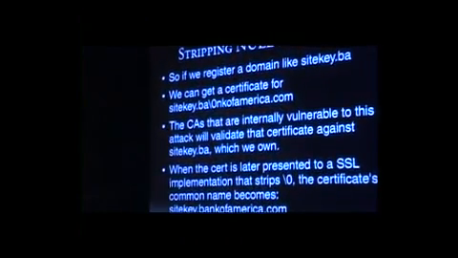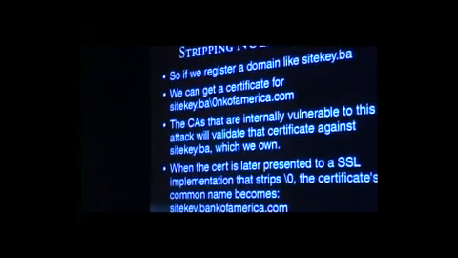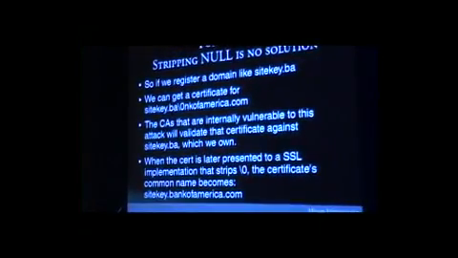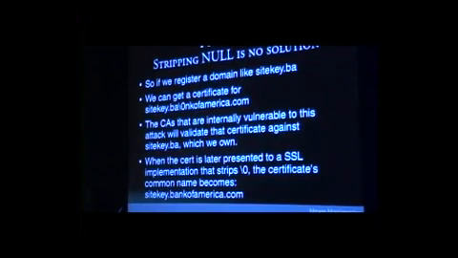So I don't have paypal.com, but what you can do is register a domain like sitekey.ba. So you register that, and then you get a certificate for sitekey.ba, null character, bankofamerica.com. And so you submit that to a certificate authority that is internally vulnerable to this attack, and they'll validate that against sitekey.ba, but then they'll give you the whole thing, sitekey.ba, null character.